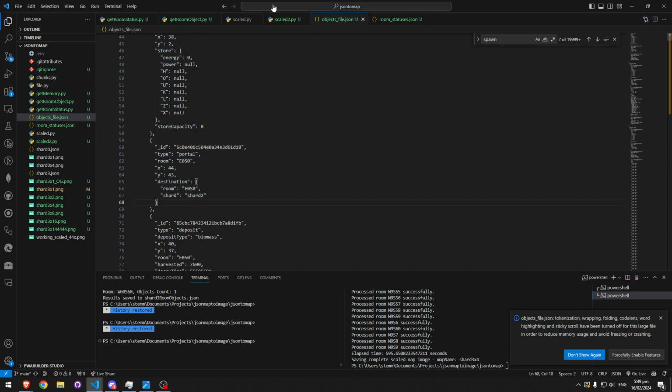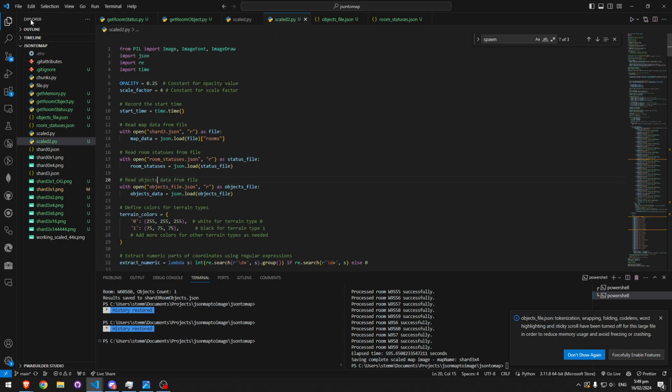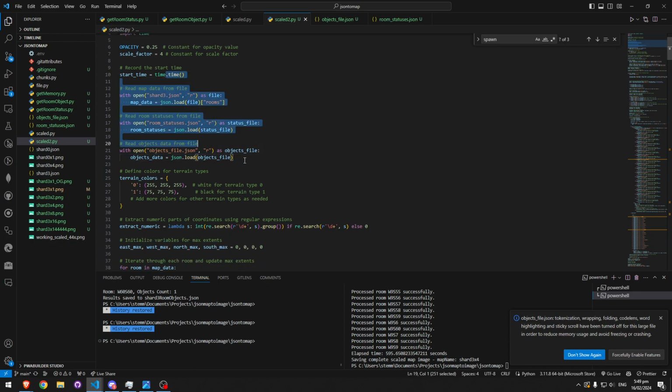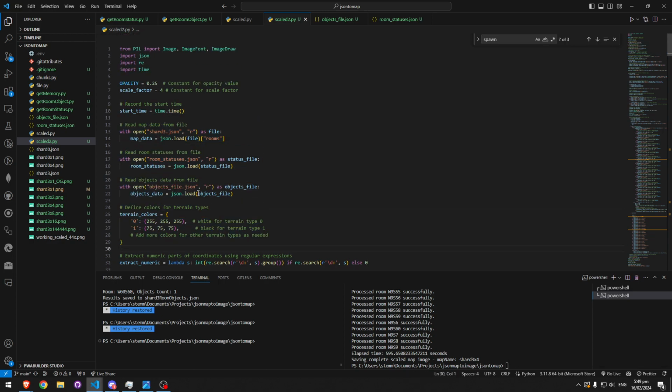And then I go to my file here where I actually make it. So I load all the files, and then terrain colors, which I use later, opacity, which is what I use for when the room is closed. I make everything darker.